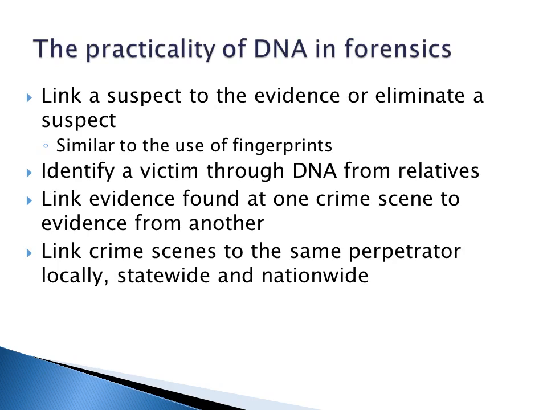DNA analysis in forensics can be used to link a suspect to the evidence or eliminate a suspect, and it's similar to the use of fingerprints in a molecular epidemiological study. You can use DNA to identify a victim by using a comparison of DNA from relatives. You can also link evidence found at one crime scene to DNA from evidence at another crime scene, and also link crime scenes to the same perpetrator either locally, statewide, or nationwide.